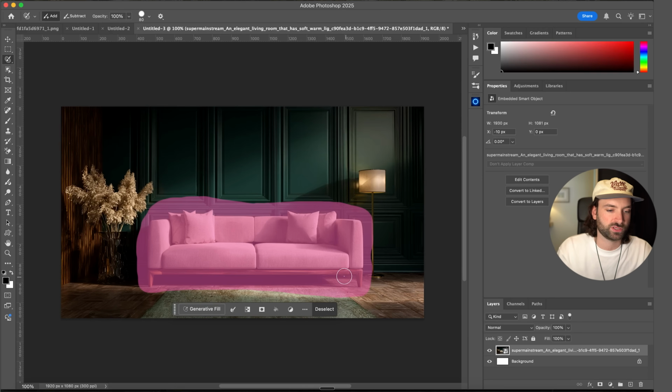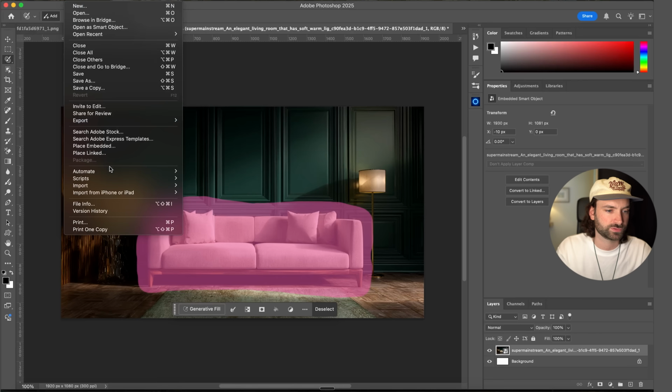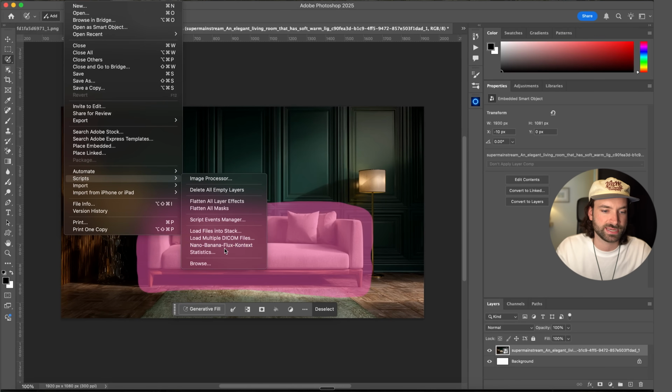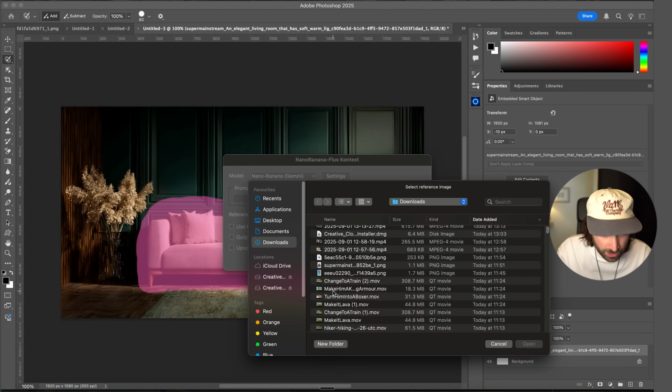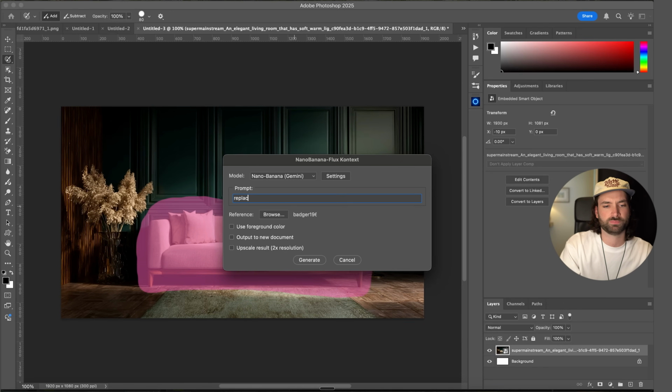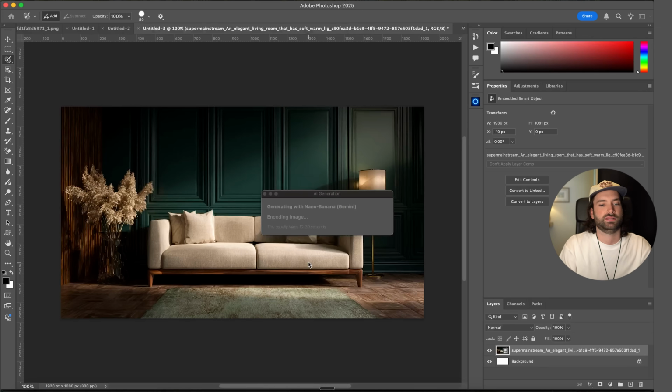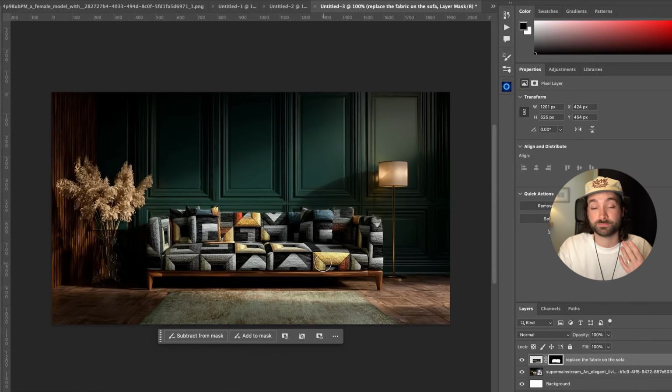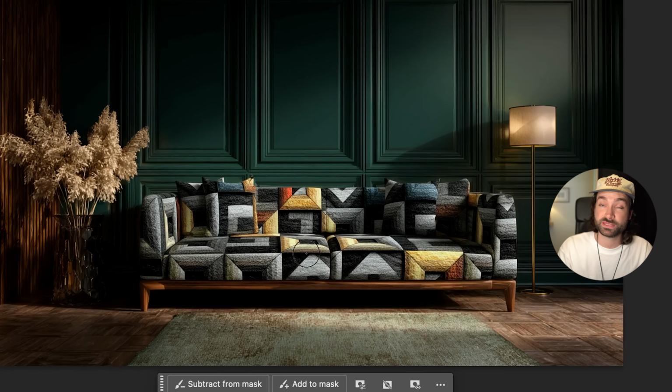prompt. Maybe if we press Command Z to undo what we just did, we can go back to File, Scripts, and go to Nano Banana again. So I'm going to upload a reference photo of the fabric, like so. I'm going to say replace the fabric on the sofa. Let's keep it vague, and let's see what happens. Now you can see it has completely adjusted the fabric on this sofa to be the exact fabric that we uploaded. So with a minor tweak of the prompt, we've actually improved our output here. All it takes sometimes, if you're not getting the right result, is to adjust your prompt and it will give you the exact results that you're looking for.